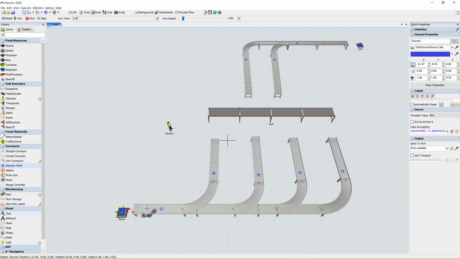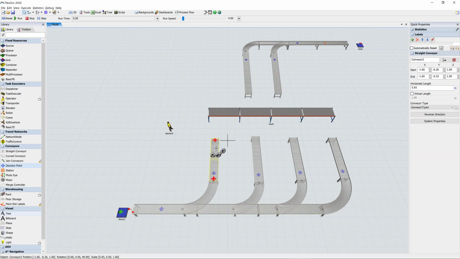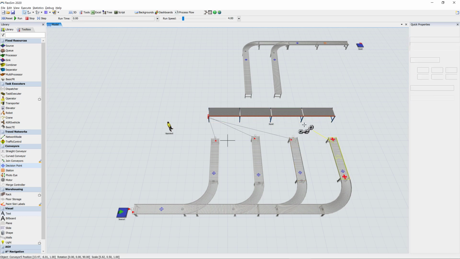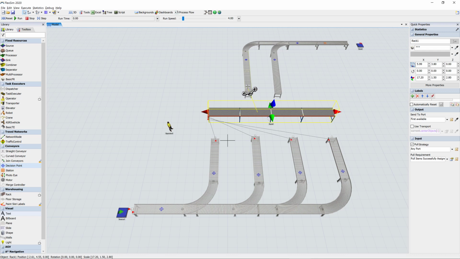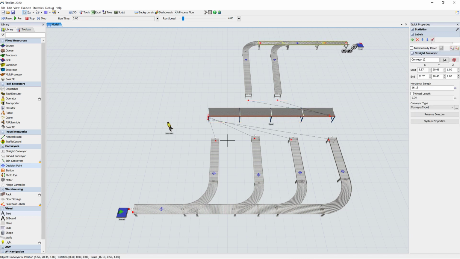Source to the conveyor. Each of these lanes here to the rack. From the rack to each of the takeaway conveyors. And from this final merge conveyor to the sink.